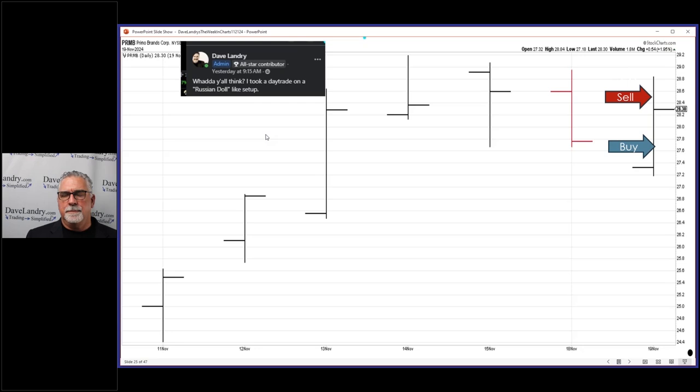The map is not the territory — I say that often. What I mean is, an IPO could set up with this little IPO pattern, but in reality it's a stock that's been trading for a long time, so it's not really an IPO. Trading is a million little things — there's a lot of little stuff to keep up with. It's not hard but it's far from easy. Anyway, this was kind of an opening gap reversal, and I also felt like it could turn into a buy-it-be. You could argue it's not an IPO, but I thought it was at the time. My thinking was buying strength intraday, and the buy was here and the sale was here.